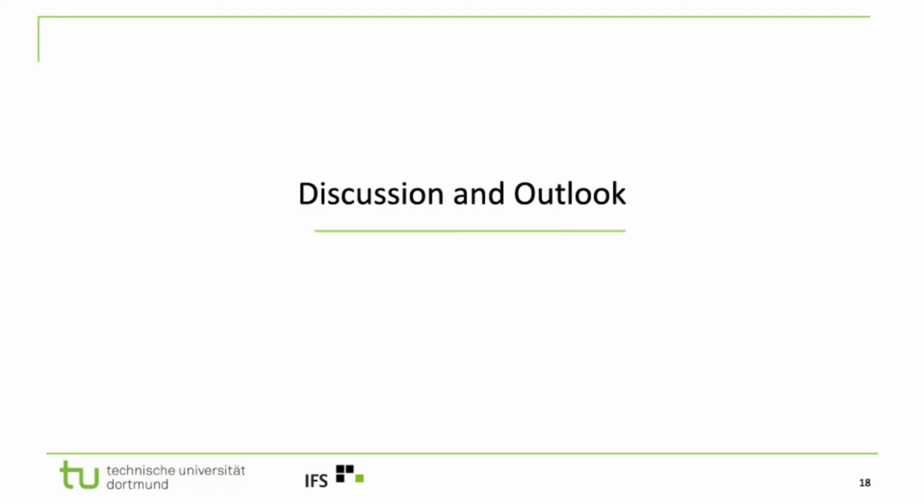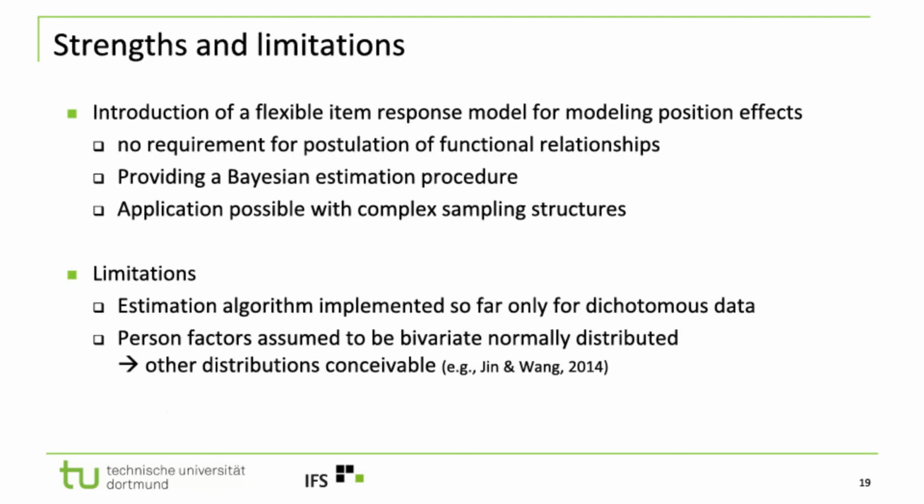Let's summarize and discuss things. What I have presented here is a very flexible model for modeling item position effects. Why is that? Well, on the one hand, it does not require any assumptions regarding the course of item position effects, and on the other hand, it can be extended relatively easily by the Bayesian approach, whereby data from complex samples can also be analyzed.